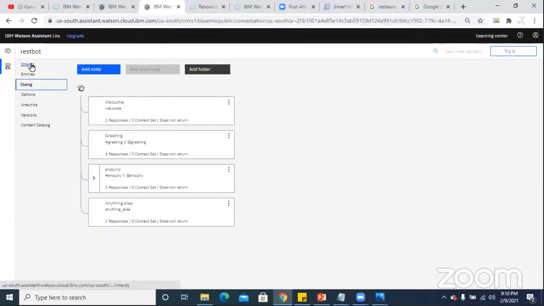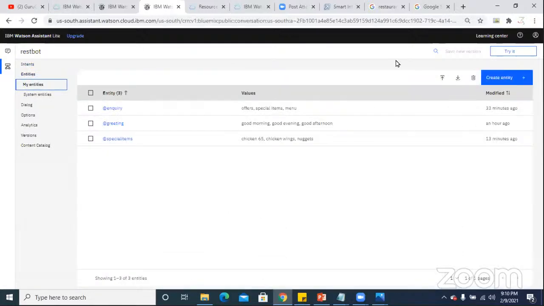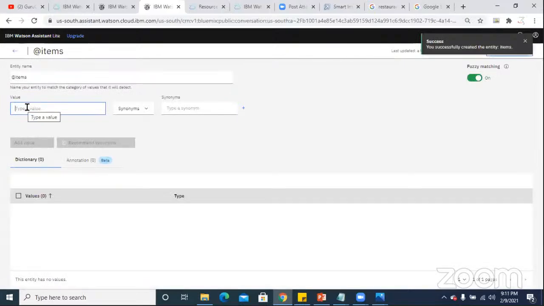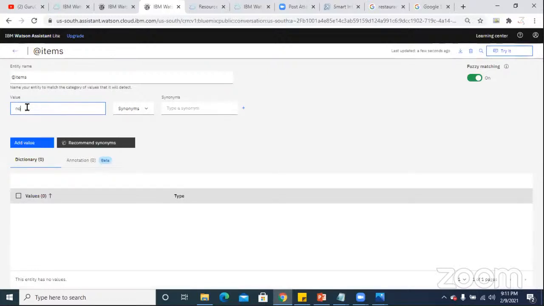All right, so now just go to your bot. We have created the order entity, right? Now click on order intent, right? Now click on entity. Here create an entity which is items, create entity items, and give the items names as noodles, burger, American chopsy, something like that.